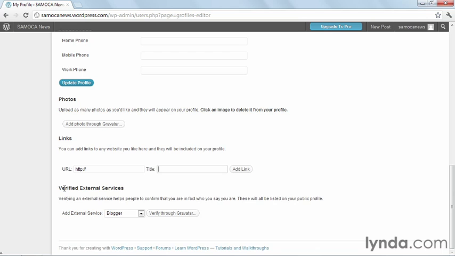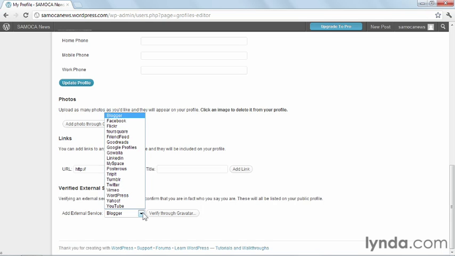At the very bottom, you have this Verified External Services function. The Verified External Services allow you to verify your account to other accounts from other verified sources, like Facebook and Flickr and Foursquare and Twitter and so on. What happens is when you verify your account with any of these other accounts, you're giving people a way of seeing that this account is associated with all these other ones, so that probably means that this is the right person. Because as we all know, some people will go on the internet and create fake accounts and pretend to be someone else. But if you link all these things together, then it becomes easy for people to see that this is the same person across all these different platforms.